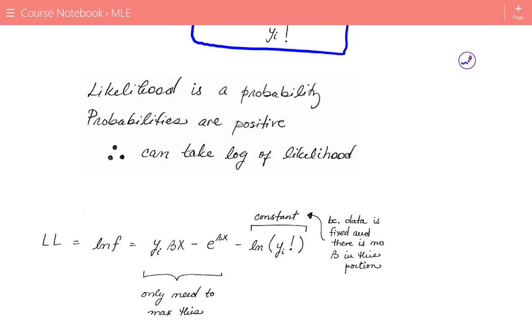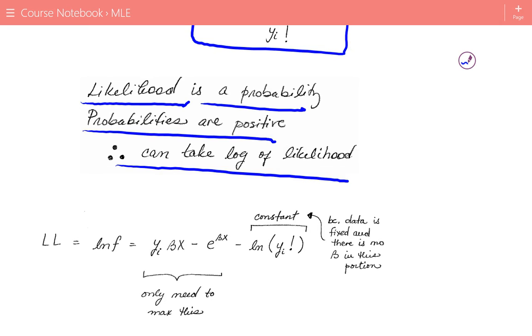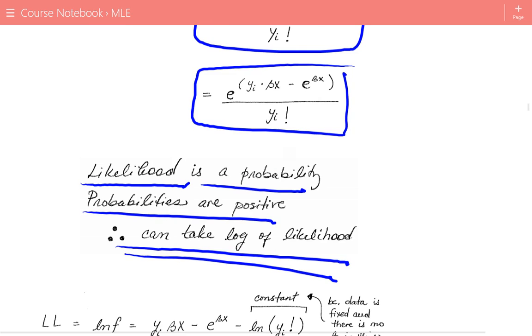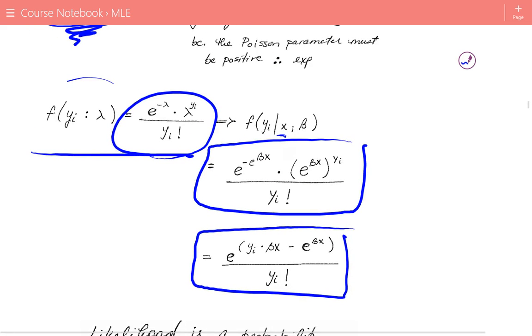Now, technically speaking, the likelihood is a probability. Probabilities are positive, and therefore we can take the log of the likelihood. Now, this part of it is going to be true even with the following caveat. You'll notice that I did not write a probability up here. I'm writing densities. And much of maximum likelihood is actually done with respect to densities rather than functions that relate directly to the probabilities. This can cause problems, and I will explain it later in another session of this lecture.